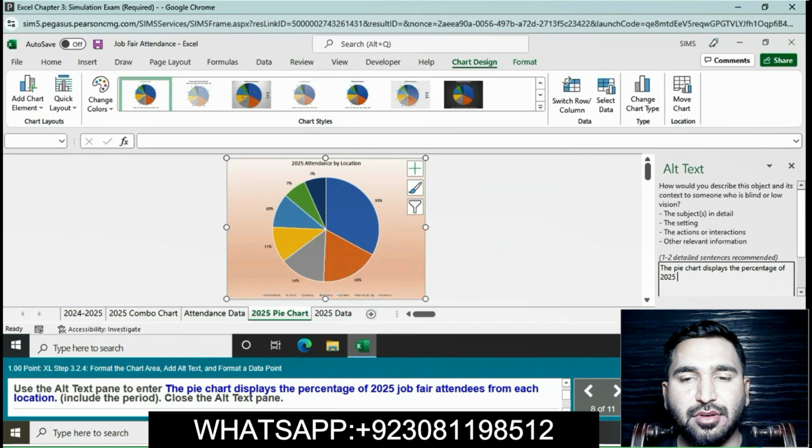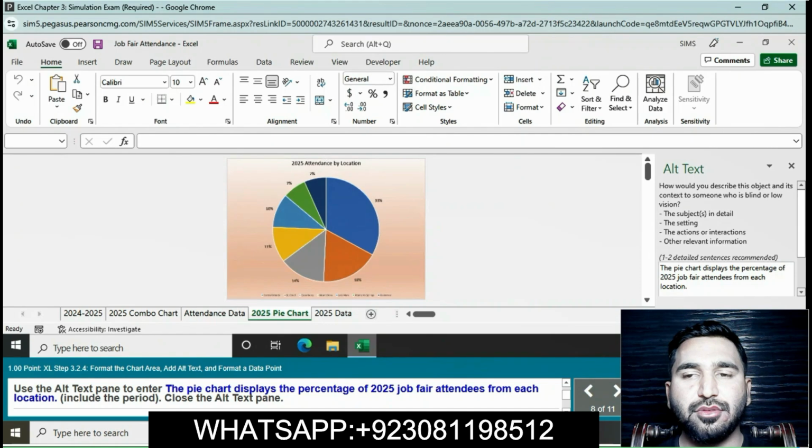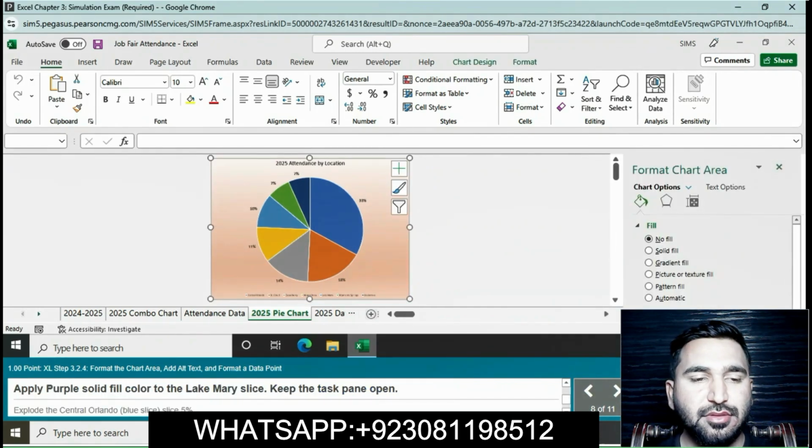You can copy and paste part of it here. This is done now. Then close the alt text pane.